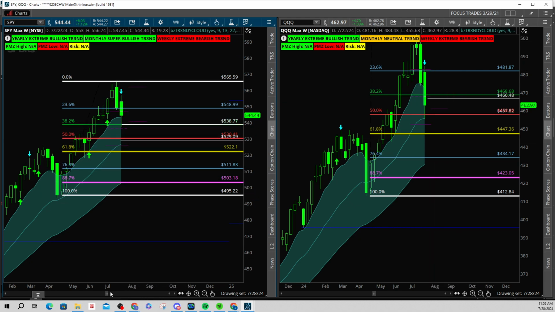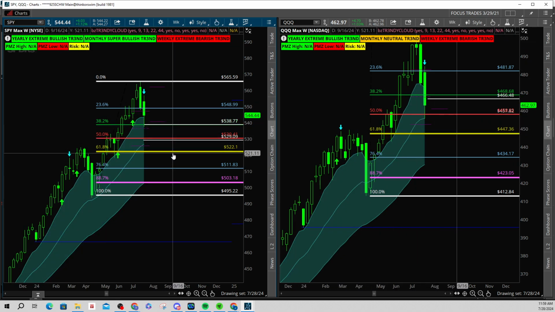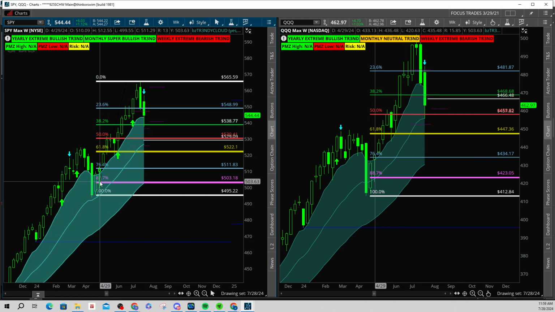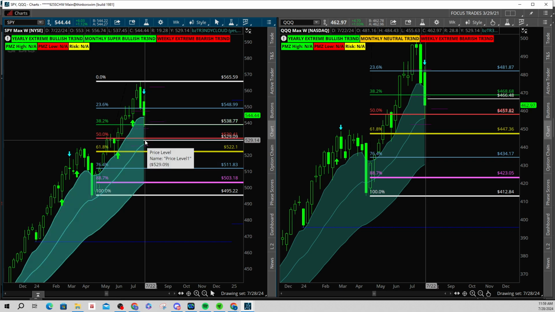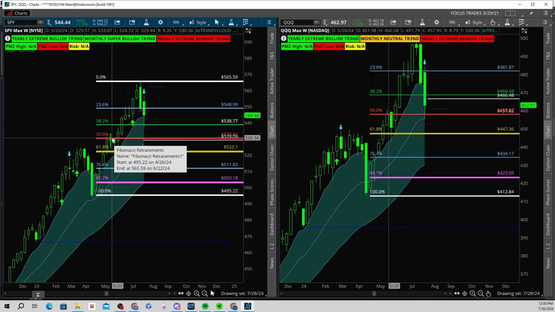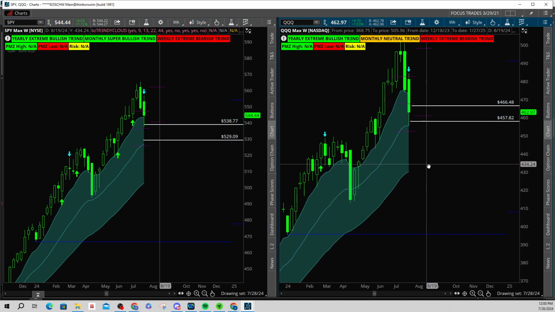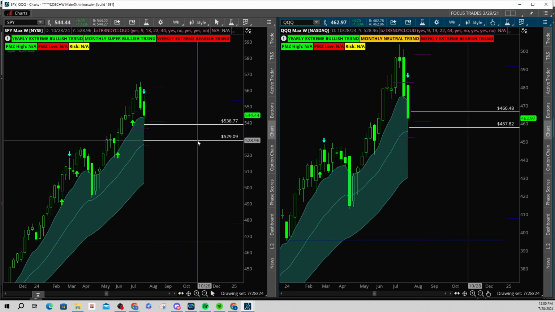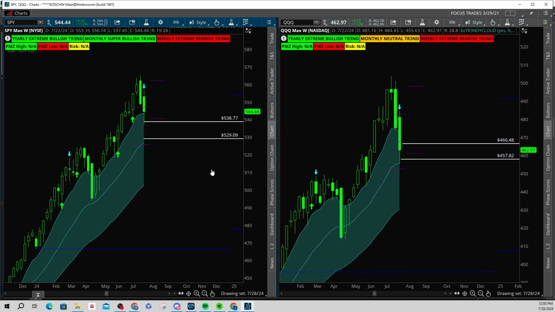Now, what's really neat, once you start doing these, even though we used a much wider range, look how there's confluence now, right? So we originally had this level of 529, but on a smaller scale, this is very close to the 50. So we know that we have two levels that are very close. I love that, from different time frames, and that's a great thing. All right. So I'm going to now take this off. Okay. And we don't know yet if this is going to be a neutral in here. We don't know if these are just going to be targets, but we're going to figure that out here shortly.